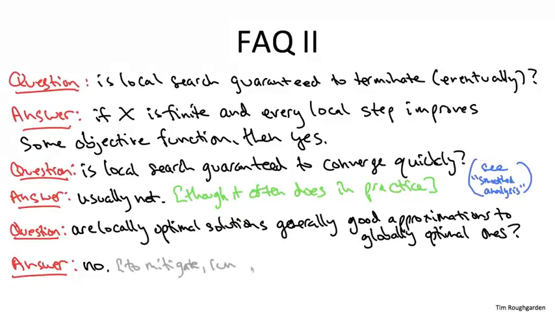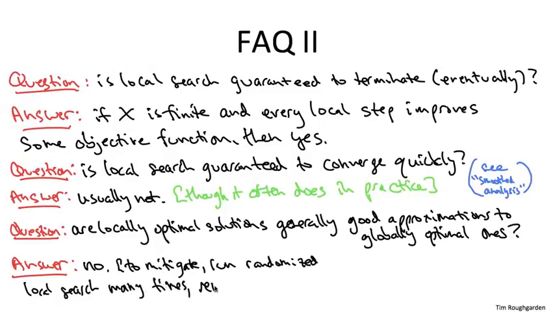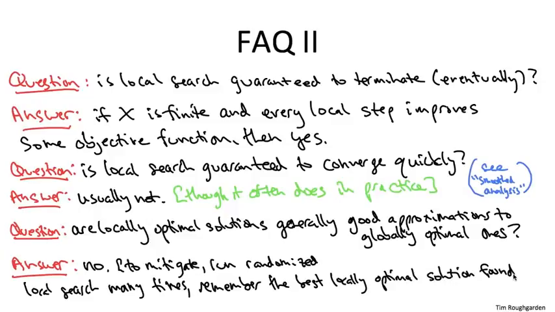Rather, you want to run it many times, making random decisions along the way, either from a random starting point or choosing random improving solutions to move to, so that you explore as best you can the space of all solutions. You want, over many executions of local search, to get your hands on as many different locally optimal solutions as you can. Then you can remember the best one, hopefully the best one at least, will be pretty close to a globally optimal solution.